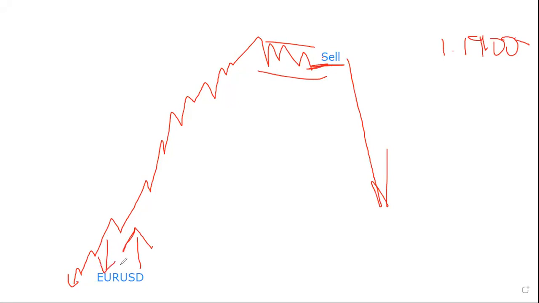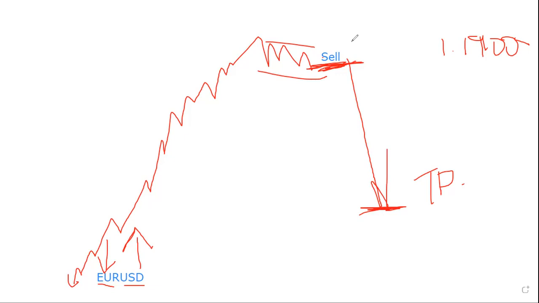That's it. So if you have seen now, the euro is becoming weaker and the US dollar is becoming strong, it will be forcing the euro to lose value, because the euro will be losing value and the USD will be gaining value. So if the euro will be losing value, it means what? You are going to be selling at this point here, and you expect this pair to continue going down from where you have sold, up to a certain place like this place here. So this is a place where you are going to be taking your profits. You see?